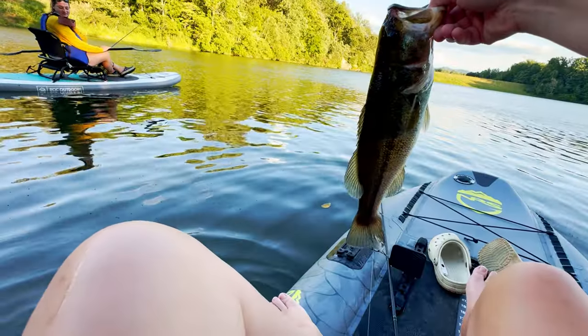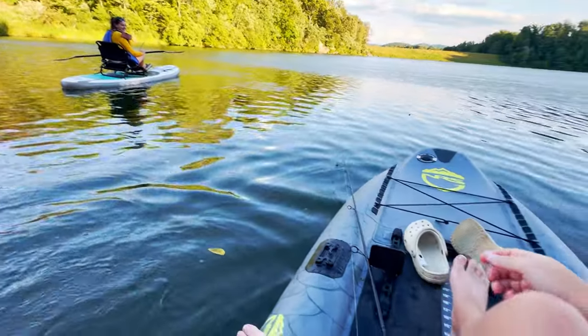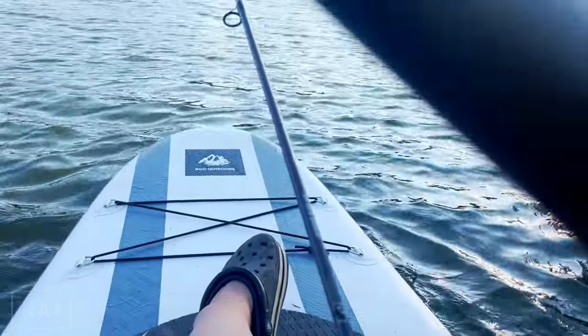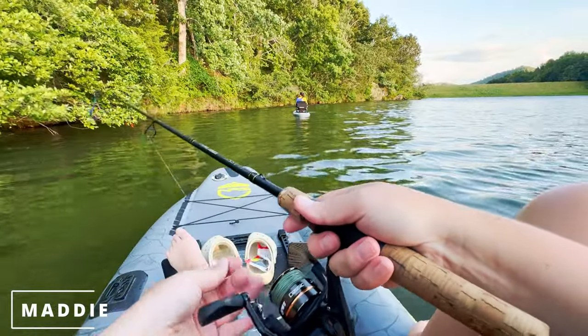Yes, ma'am. All right, we're gonna go ahead and get this baby back in. I just wanna look at her one more time. She's so pretty. All right, well, she didn't want me to look at her anymore, because we have a storm. It just came out of nowhere and was like blowing past us now. And whew, all of a sudden, the wind just really kicked it into fifth gear. You can really tell a storm is pushing out.